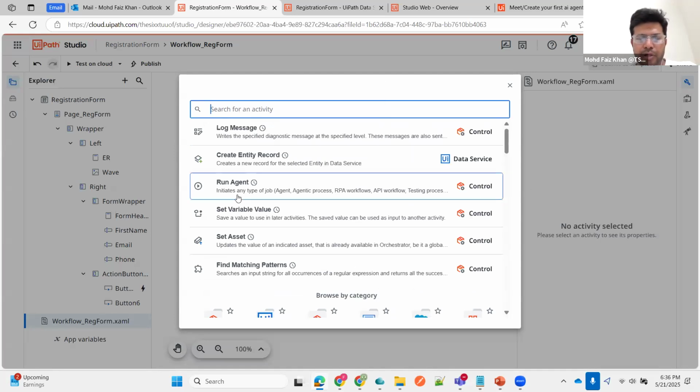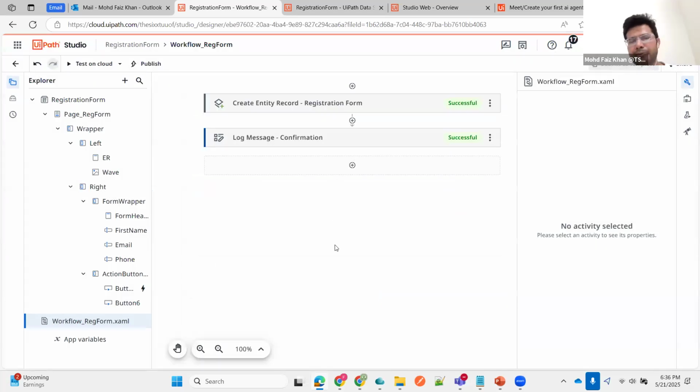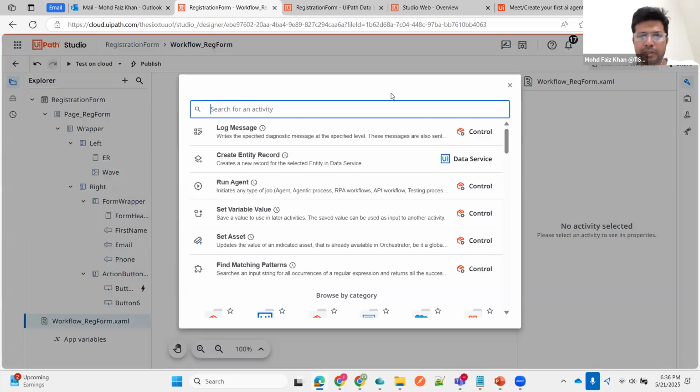If you want to set any values, if you want to run an agent, I will come to this next, how you can build your agent. But yeah, first I will cover how you can build your Studio Web solution and integrate your UiPath apps with Studio Web solutions so that it will be easy to design your unified apps. You can build your apps, integrate your apps with the Studio solutions, and this solution will create a record in the data services. And you have seen how easy it is.